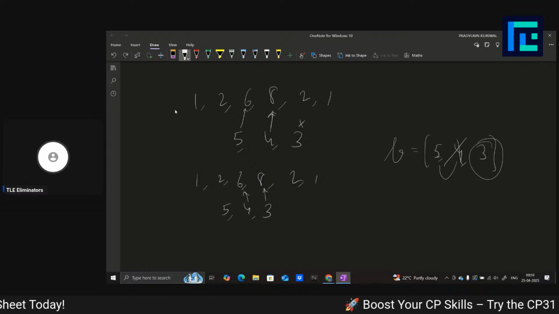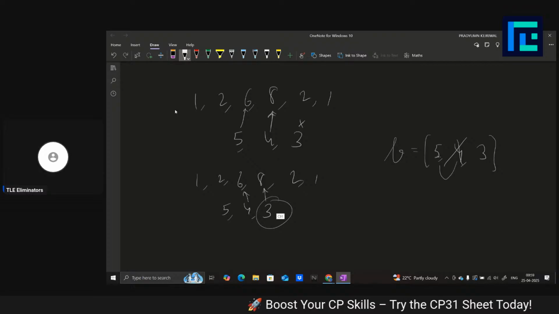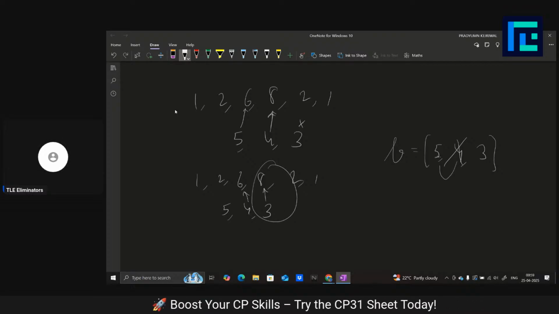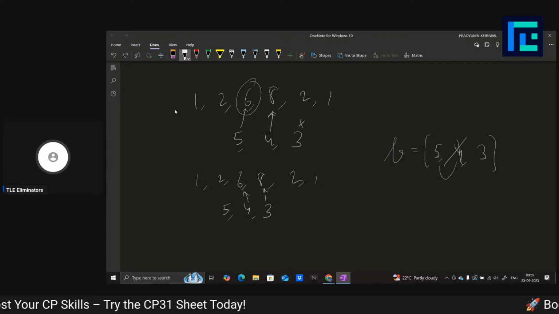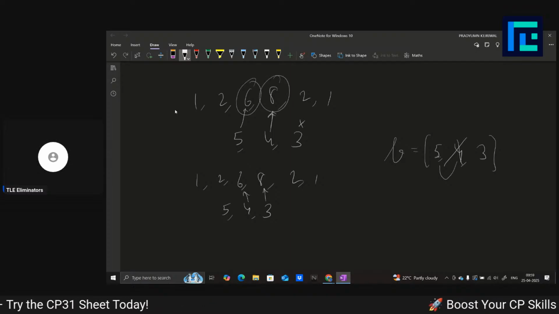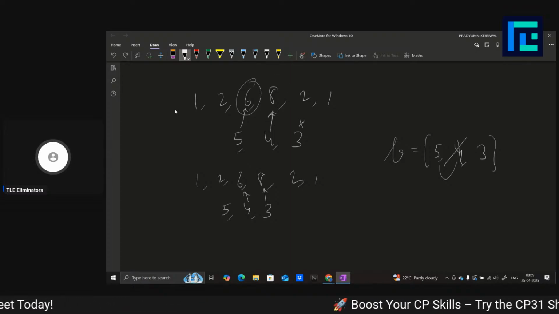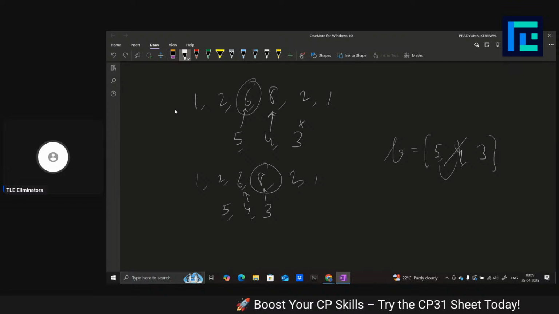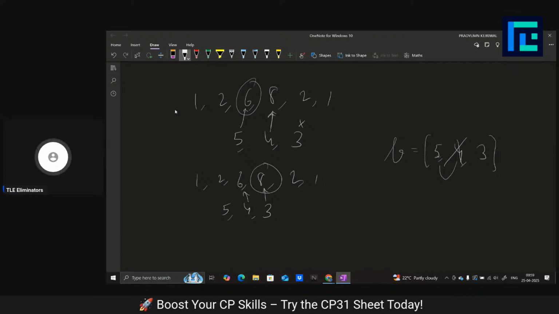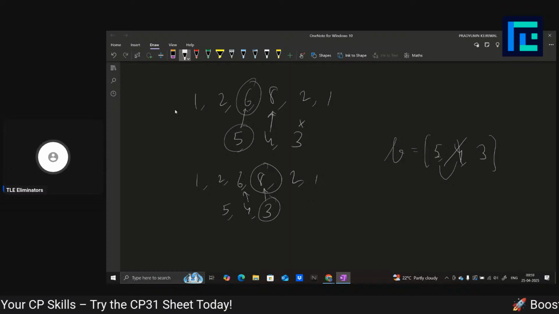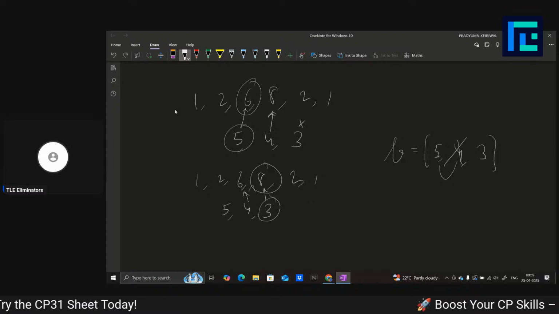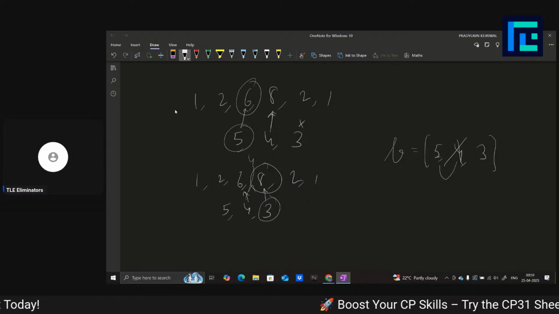And to just map this 3, we have to go till 8, right? And since 6 is before this 8, I can simply map this 5 to this 6 and this 3 to this 8, and I can put a 4 in between those and map it to there.